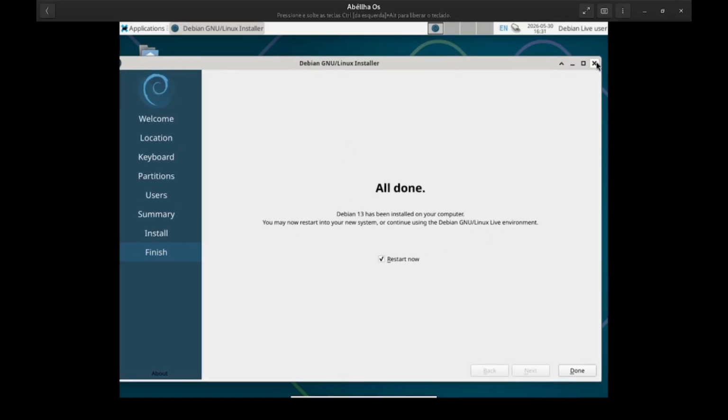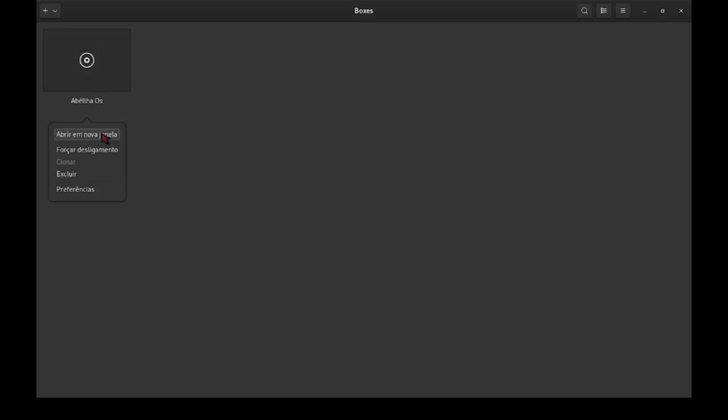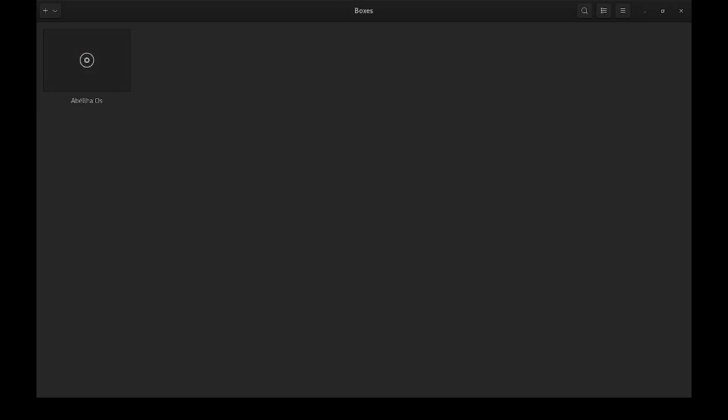2 GB. Okay, it is turned off. I'll set this to 2.